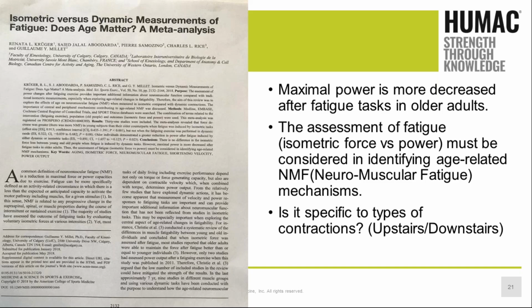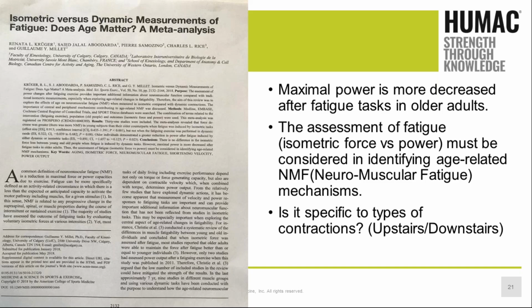So when we start to talk about being able to do this over and over again, we start to identify that there may be an age-related neuromuscular fatigue mechanism that's occurring. And then the takeaway point, and that's the reason we have to look at research and read into it, and this is important for us from a functional standpoint, is this specific to types of contractions that we might see?